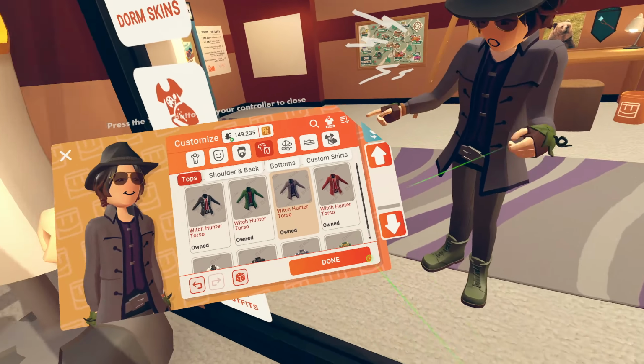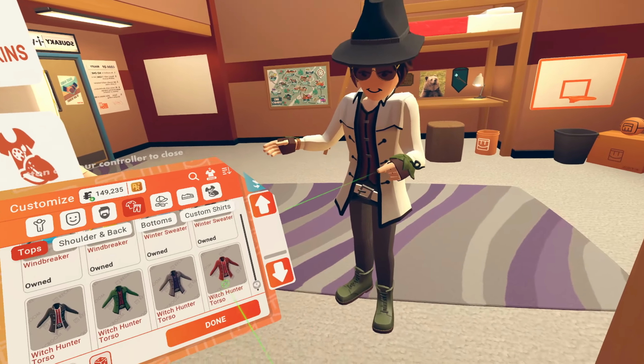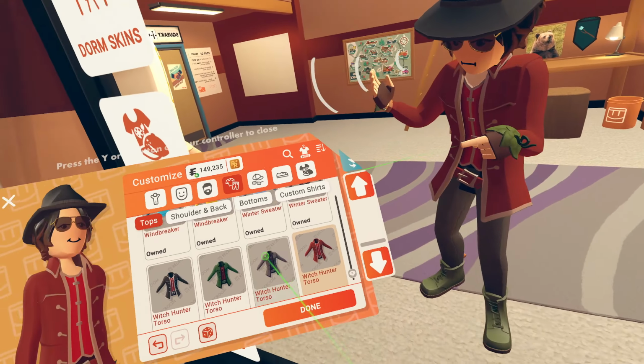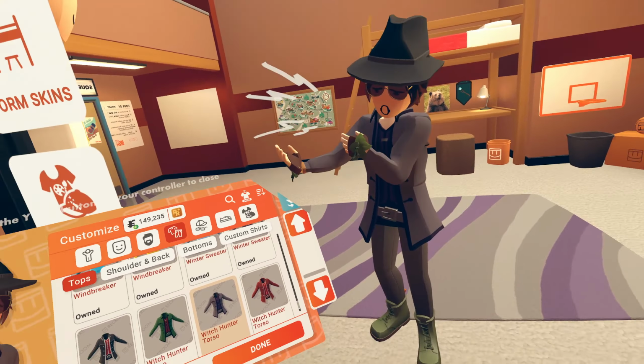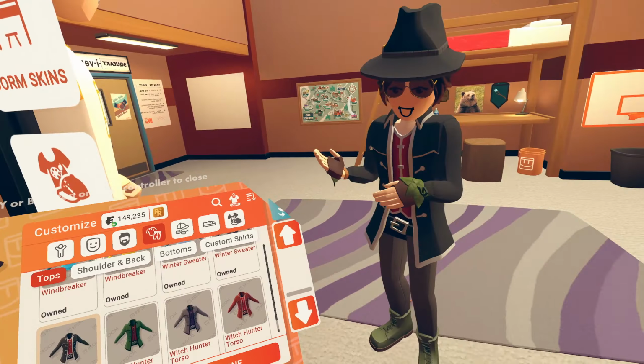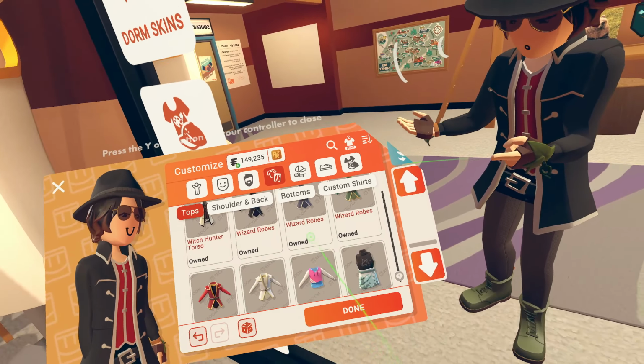The witch arm torsos are actually the right color now. That white looks better. Bob be happy about that. Red looks like red. The gray actually looks gray and not purple. That's way better. Green looks green. Black looks black. That's crazy.